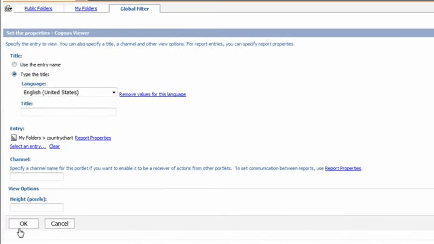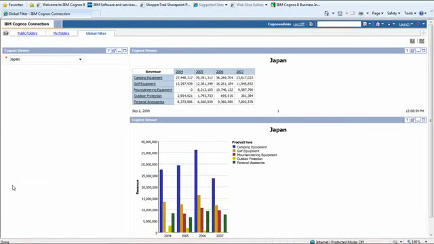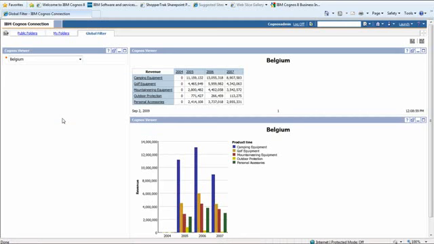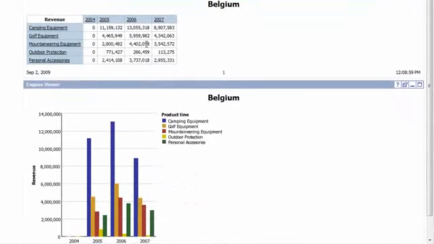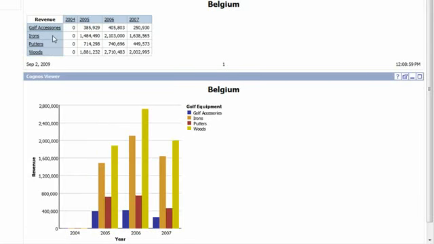Click OK, and click OK. Now I should be able to select any country, and that passes to my other Cognos viewers. I should also be able to drill down on either my chart or my crosstab, and this should pass the behavior from one to the other.